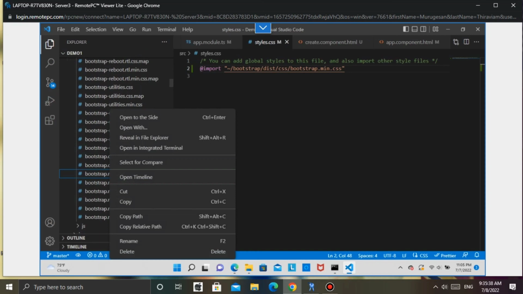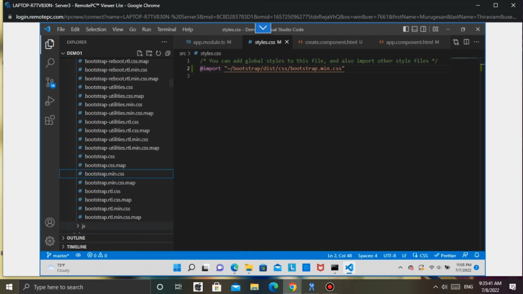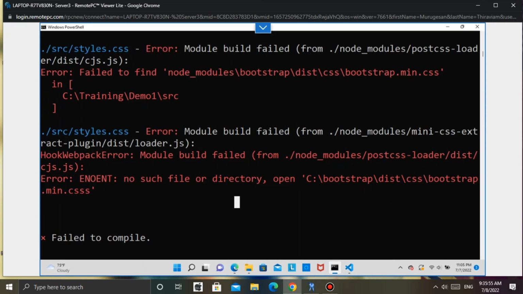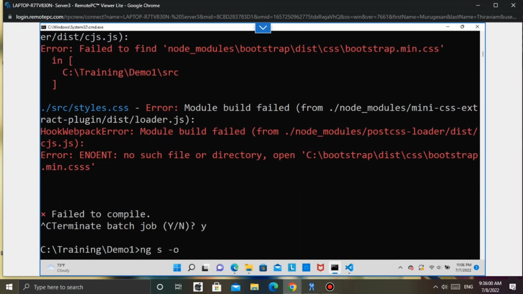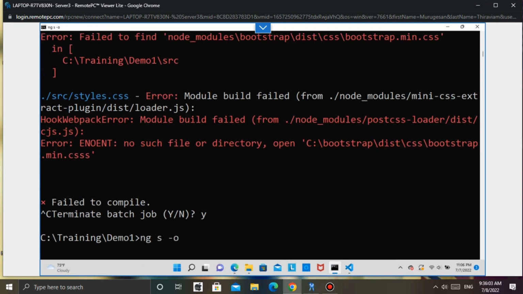Bootstrap.min.css. I will copy the path, copy the relative path. Then now I will paste the path here. Save the file. Now I will compile the same. So properly copy the Bootstrap path. Now I will verify the same.